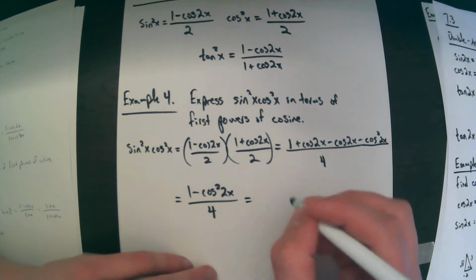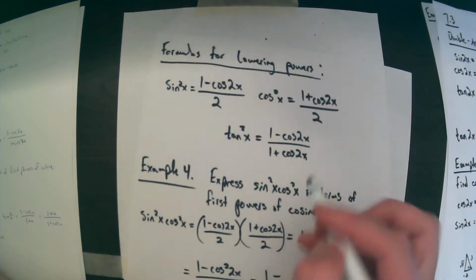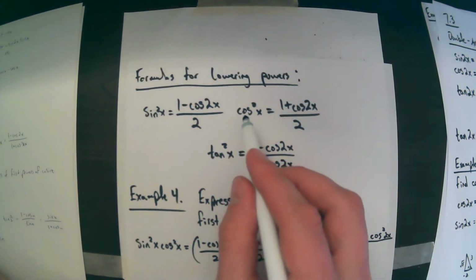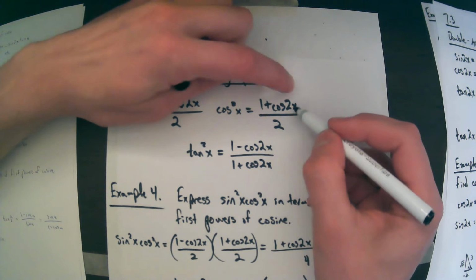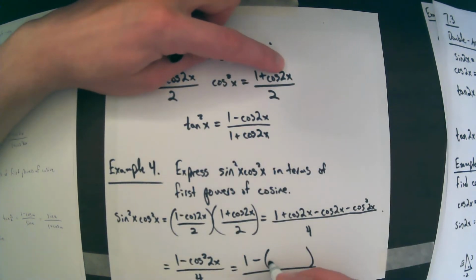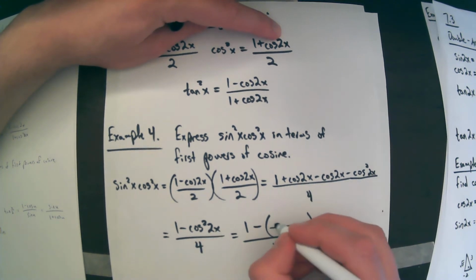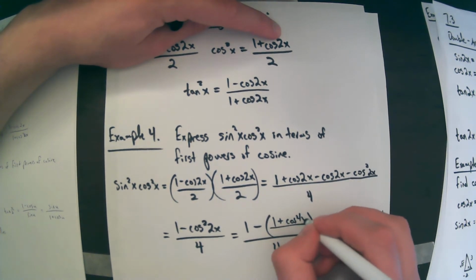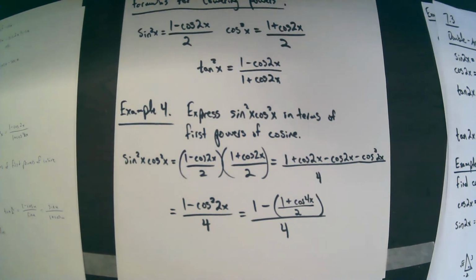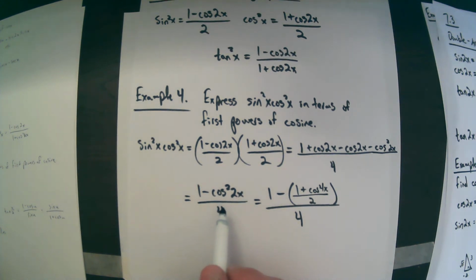But what's going to happen here is I'm going to have 1 minus something all over 4. It's going to be this, right, because I've got cosine squared. But look at what happens to the x here. This input is just an x, and then it gets doubled here. This is a 2x. It needs to get doubled. So instead of 1 plus cosine 2x, I'm going to have 1 plus cosine 4x all over 2. So that's because I've got cosine 2x squared. Okay.